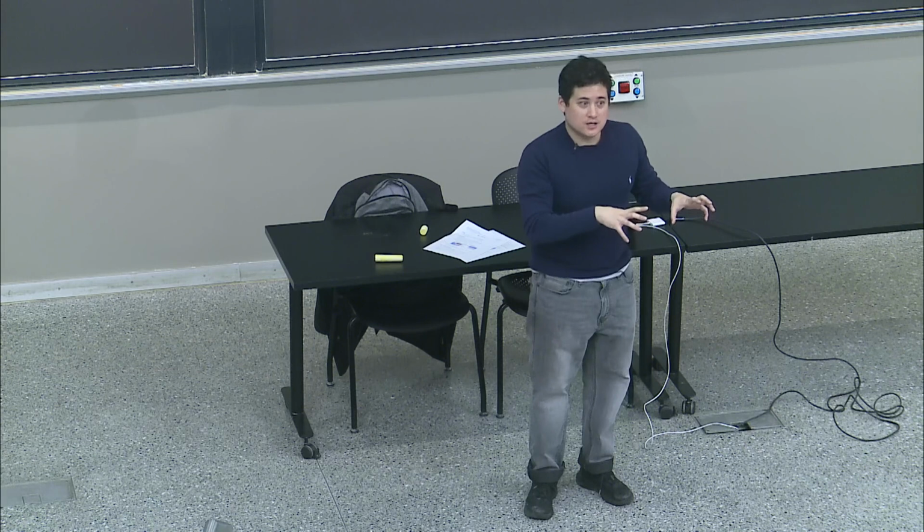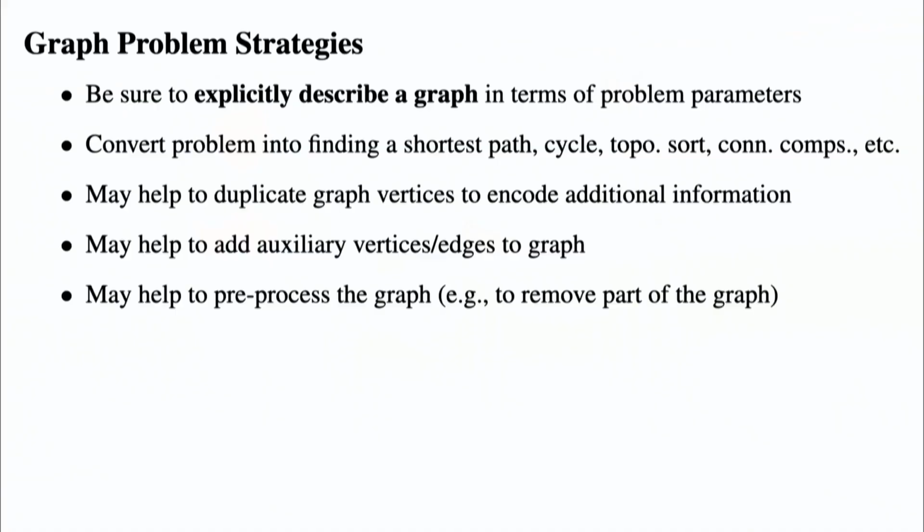This unit in particular is much more about reducing to some very powerful black box that we showed you how it works. Because that's the framework here, the way in which we introduce complexity into problems is to make the graph non-obvious on the thing that you're supposed to apply. And so the graph that we give you as the input may be different than the graph that you'll want to use to solve the problem. And here are some strategies that you can use to modify a graph.